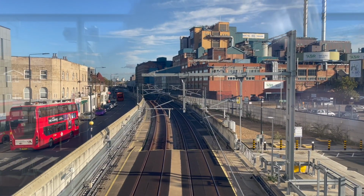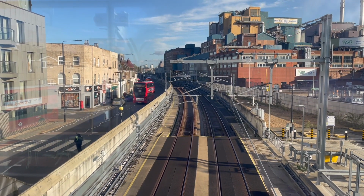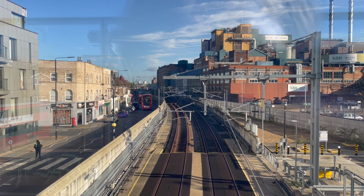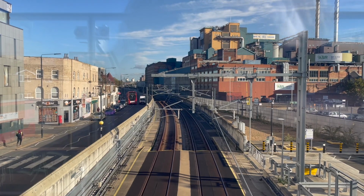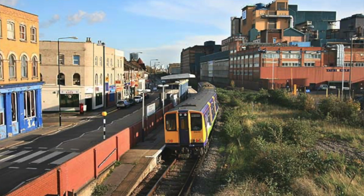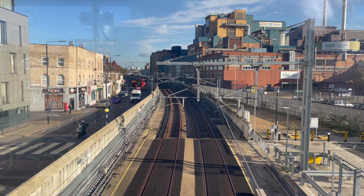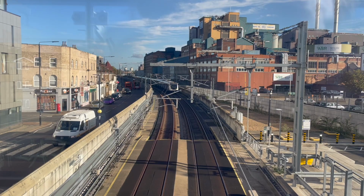So I'm looking down the track heading towards Abbey Wood down there, and roughly you can see that wall beside. That is roughly where the platform used to be here at Silvertown, although unfortunately, as you can see, there is absolutely nothing left. But I'll put a photo up now showing you guys that there was indeed a station here, and as we speak, the modern day train that runs along here, the 345, is coming through, from Abbey Wood, heading back in towards London.